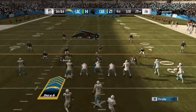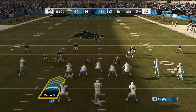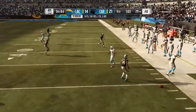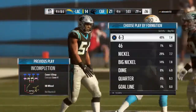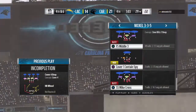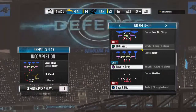And the crowd getting into it as we come up on a big 3rd down. From the gun, Rivers. And this is going to be incomplete. So many offenses want to include their running backs into their passing offense and be able to swing the ball out or check it down to them. But sometimes those guys are just not as comfortable catching the ball as they are running it.